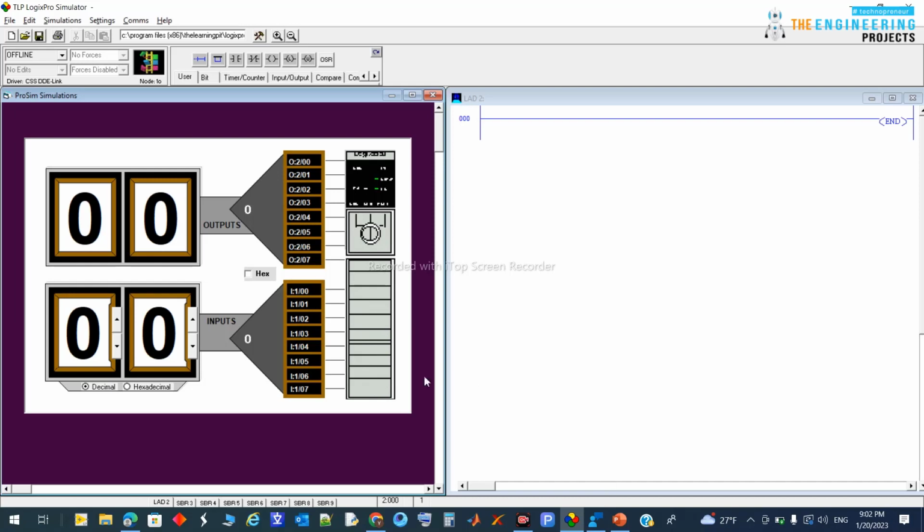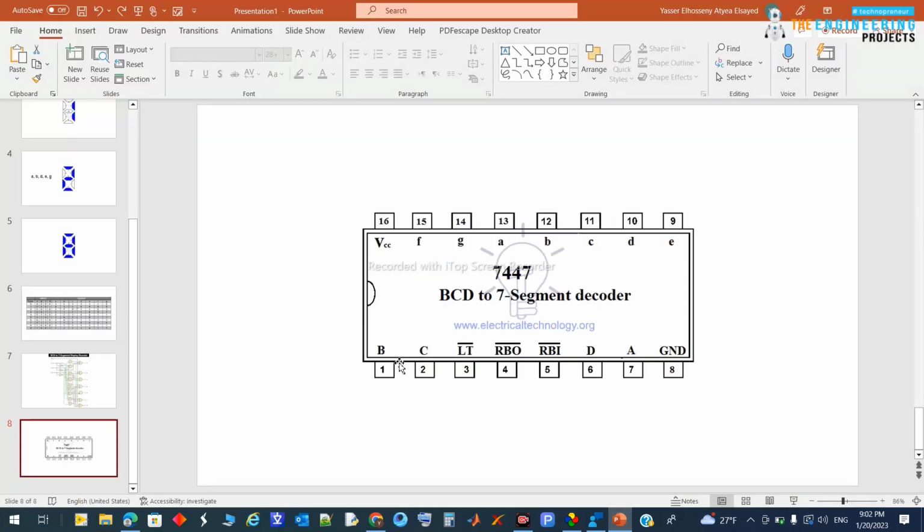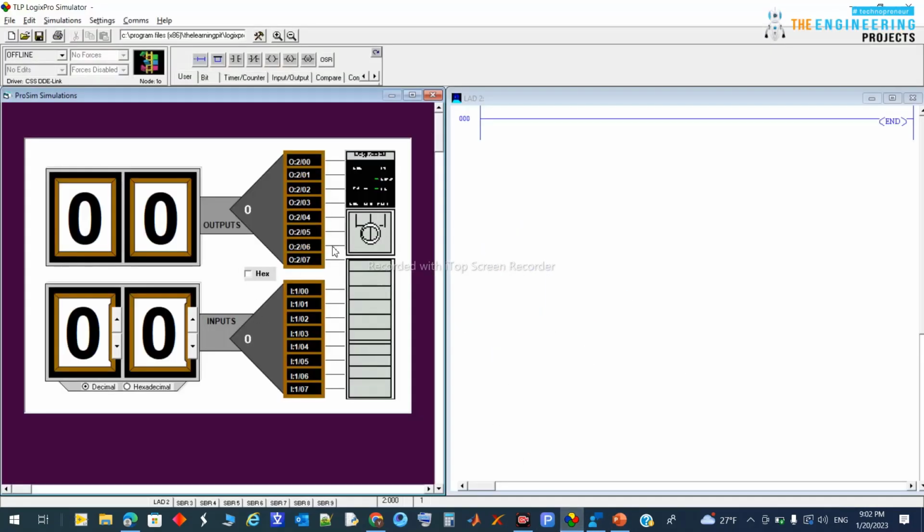I spent some time in this presentation showing you how the BCD works, and now back to make one very simple application in PLC to show you how simple it is. In your project, you just buy this 7 segment, and you have your inputs and outputs in your PLC, and just implement the simple program that we're gonna do to test.